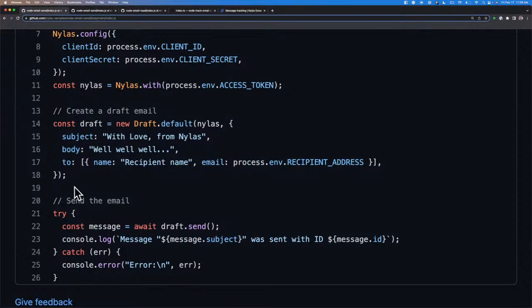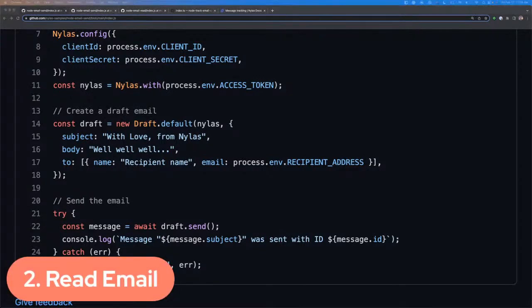What I've done already is I've sent this email out to a few recipients. I've gone through, used this code sample, and sent it out to a few recipients. The next thing we'd want to do is check if the email was read by the user and if it was actually opened. So let's look at another code sample that I have here for reading emails that are received by your user.